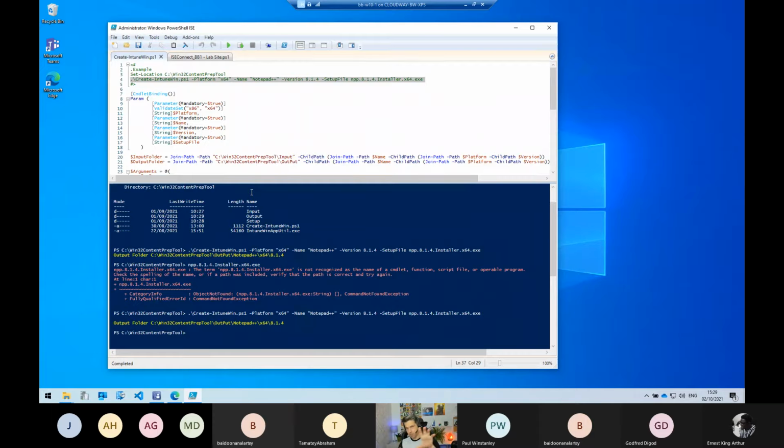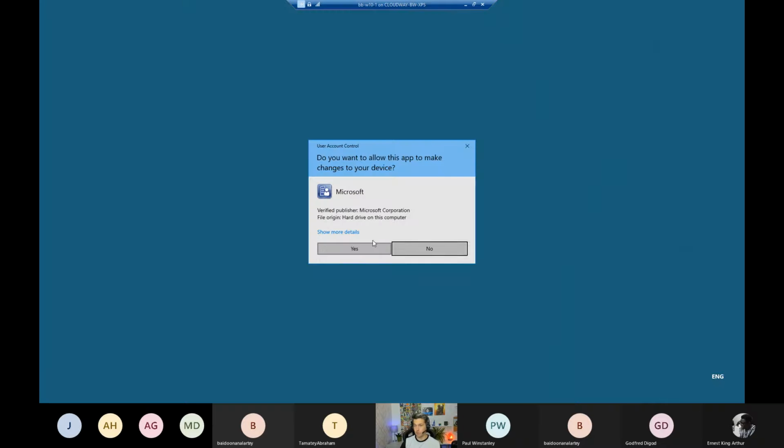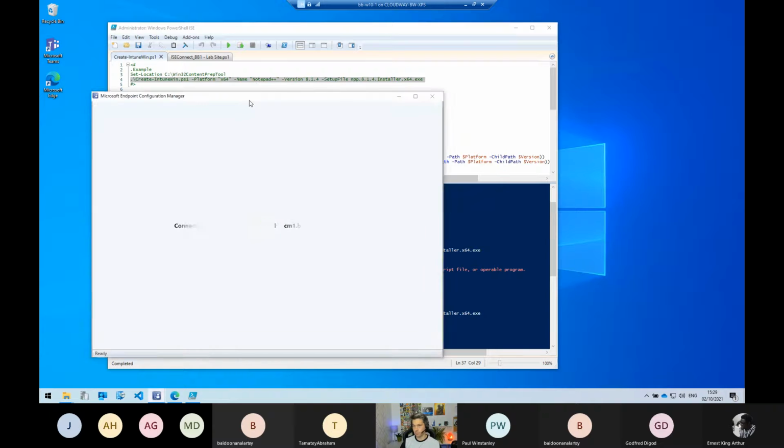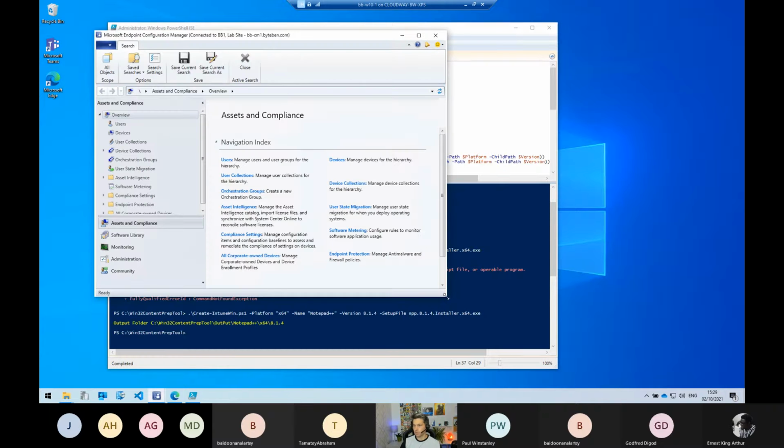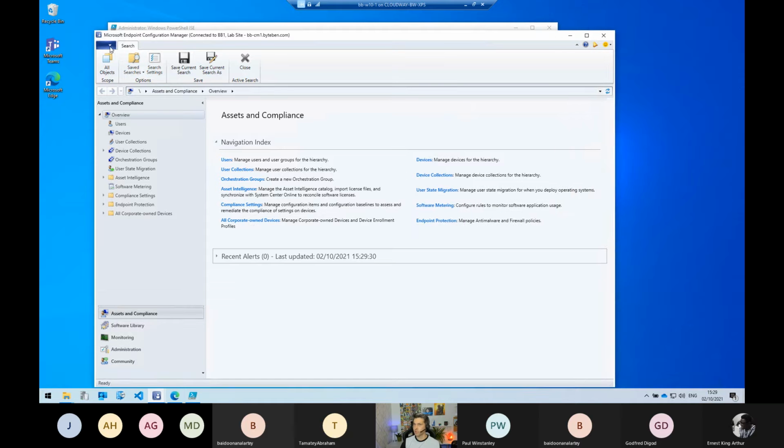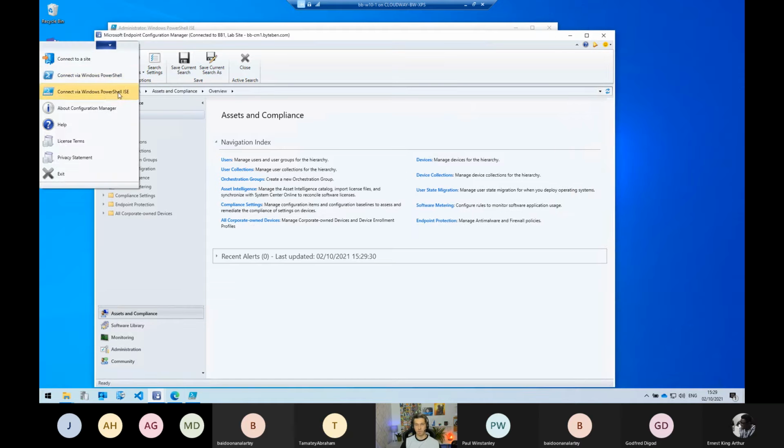But what about the stuff I've got in Configuration Manager? Can I get the applications that I've created in Configuration Manager, put them through some magic PowerShell and spit out some IntuneWin files? And the answer is yes, you can. So we know that, well, hopefully we know, if we used to run the Config Manager console, I'll just go through this now. Do you know we have this option at the top to connect via PowerShell to our site server?